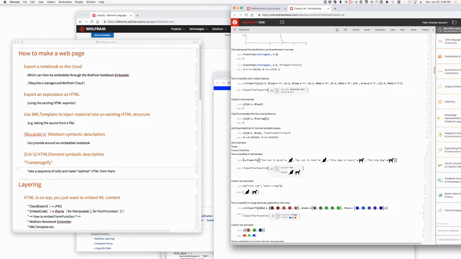Let me look at some of these comments on our live stream here. D8 says there are two audiences: one who wants to embed notebooks in a simple standard way, and the other is web developers who take processed data and turn it into a custom web page. Yeah, I kind of agree.